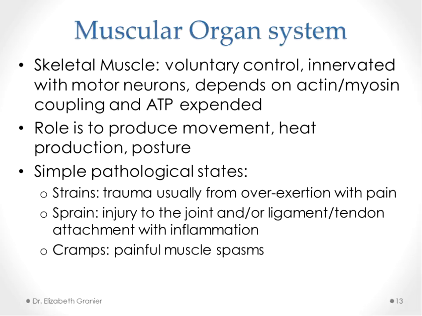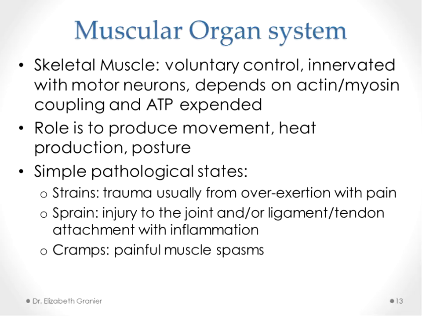You can have trauma and overexertion and overstretching, which would lead to strains. So nothing is torn away from the bone or disassembled. It's just that there are micro tears in the collagen and the elastin and the connective tissue around the muscle, or the muscle is maybe swollen a little bit because it's taken in more fluid than it should, and so it's a little bit of a strain.